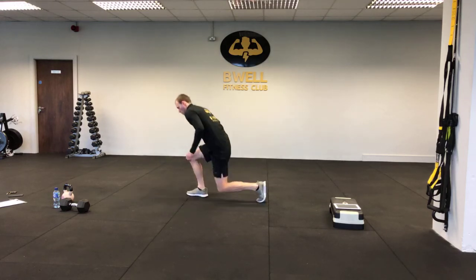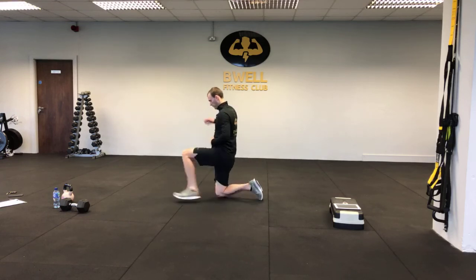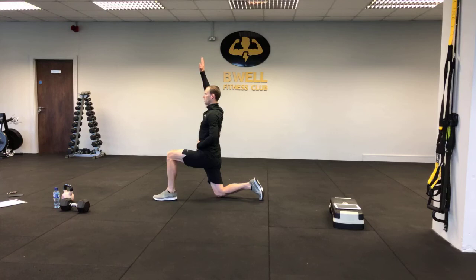Do our hip flexors. Front leg out. Squeeze everything, tighten everything. Left arm up. 7, 6, 4, 3, 2, 1. Switch. Squeeze, tighten everything. 9, 8, 6, 5, 4, 3, 2, 1.